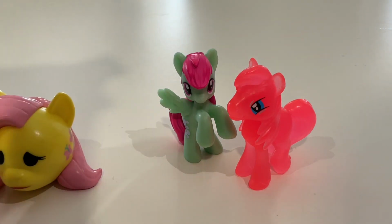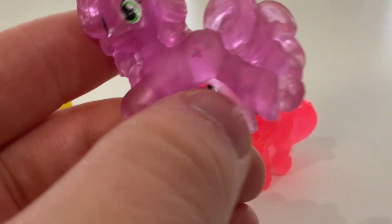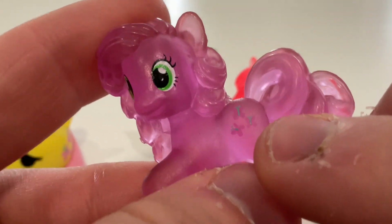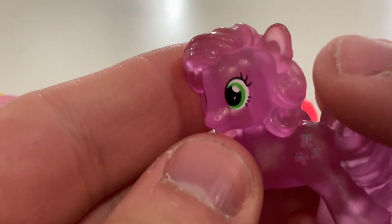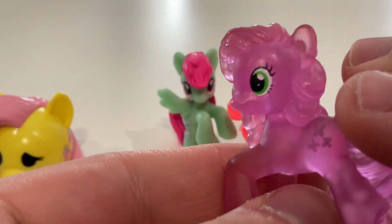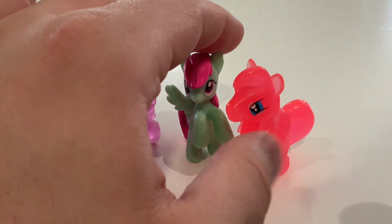These are all factory errors or prototypes. So this one is supposed to be Pinkie Pie, but she's got the wrong colour eyes, it's the wrong colour body, and she has Fluttershy's cutie mark. I don't know if you can see that. Yeah, that's really unusual. There was another one that had Rainbow Dash's cutie mark. So, yeah, glad to have these, and thank you again, Akami Girl, for pointing these out to me.